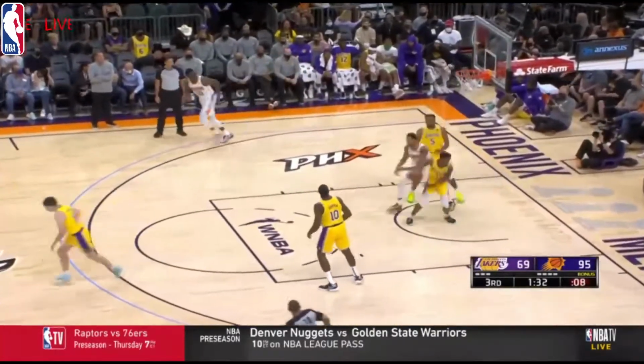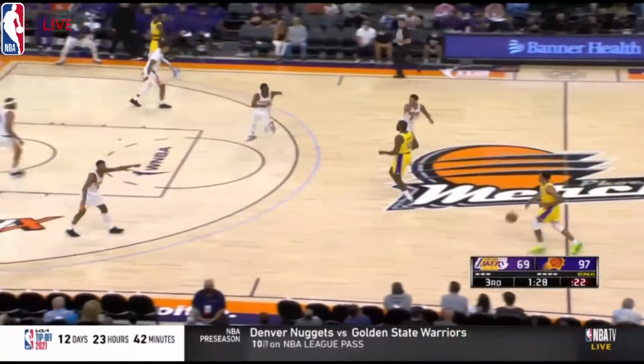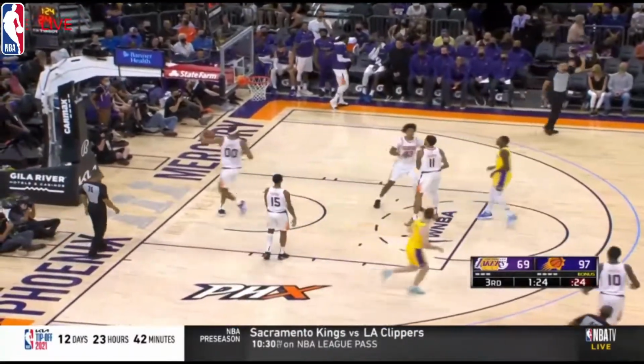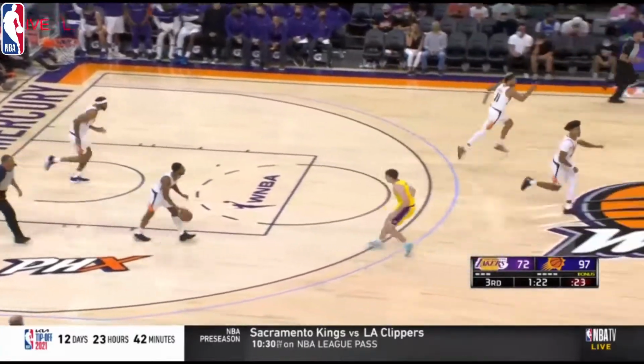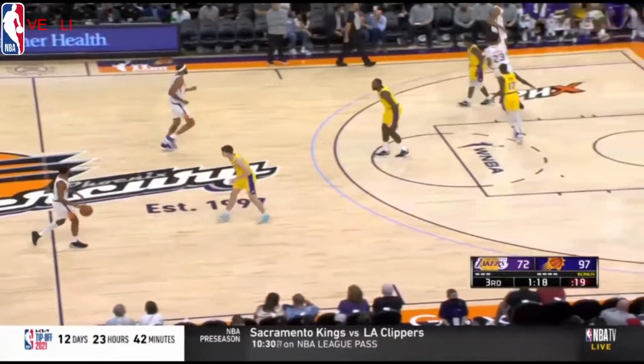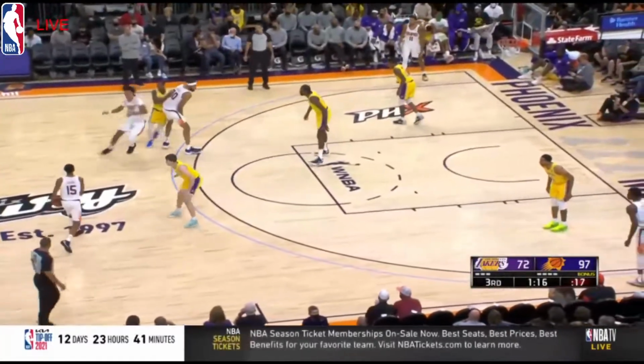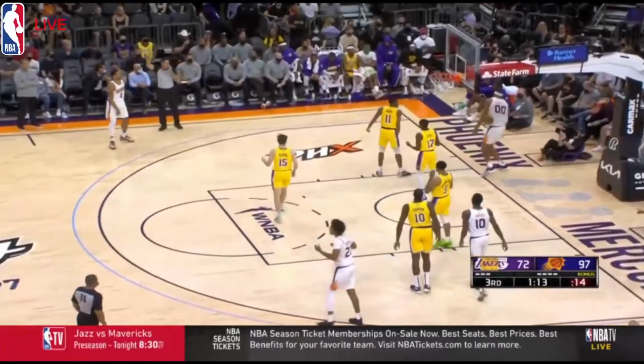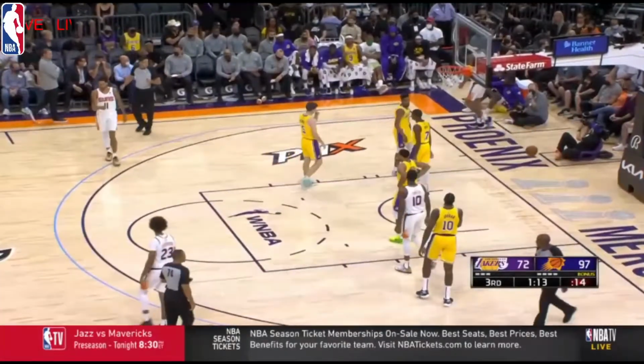Backdoor, Nader. Wow, what a play by JaVale McGee. That was some play by JaVale. You know JaVale can have some fun rattling it in. It's Horton Tucker who's hit a couple of threes here now in the last 2 minutes. That was a good play by THT, just dribbling up to the spot and letting it fly. Horton Tucker had that 33-point game against the Clippers in the preseason last year.